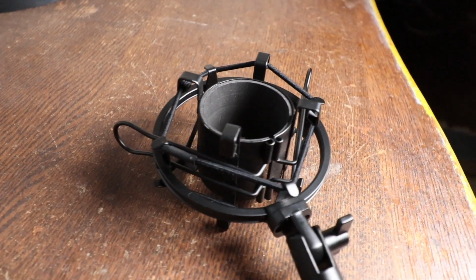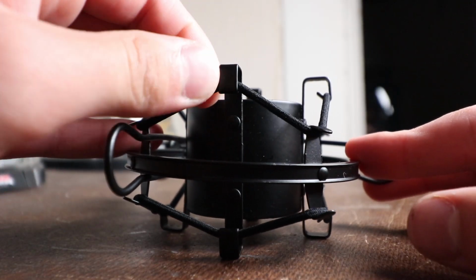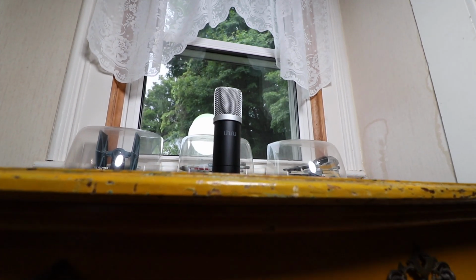The shock mount itself is very sturdy. At first it was a little flimsy, but I realized you had to attach almost like this little bungee wire that it has to all these little hooks on it, so that way it's very sturdy. And when it comes to getting rid of vibrations, it does a great job. You won't be able to hear them whenever you're recording your audio. And the microphone itself is built out of some sort of metal. It feels very solid, but it's also really lightweight at the same time, so I really wouldn't be worried about it breaking, especially if it's just staying on a mic arm, being used for podcasts, gaming videos, things like that.